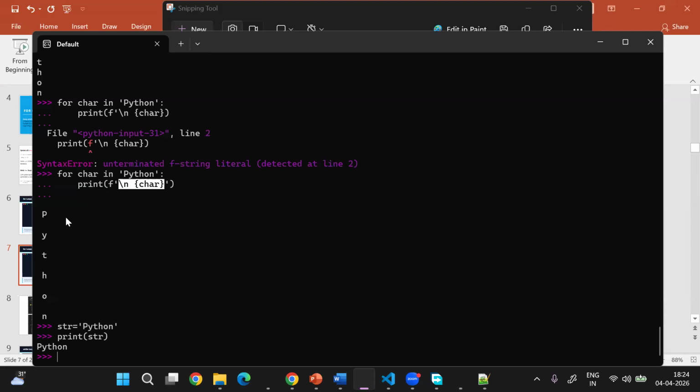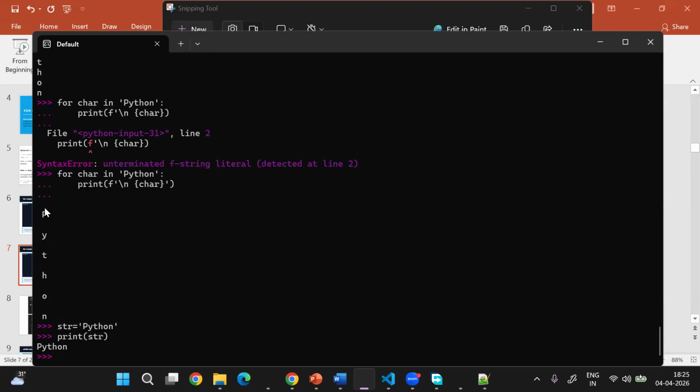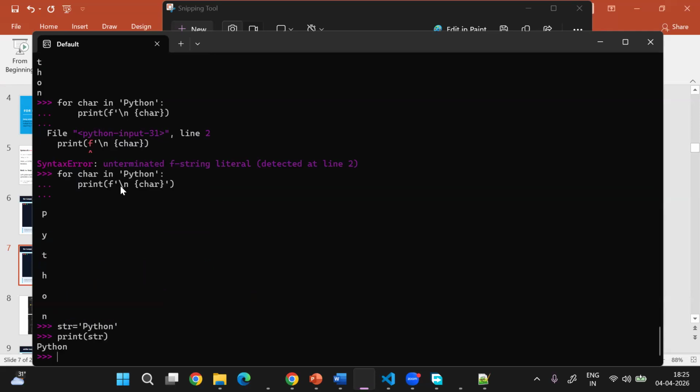In this case, see, it is leaving one line first. Here it is not leaving a line; as the first character it prints P. But here, before char, I'm giving \n, so it will leave one line and then print P, then leave one line and then the next character.